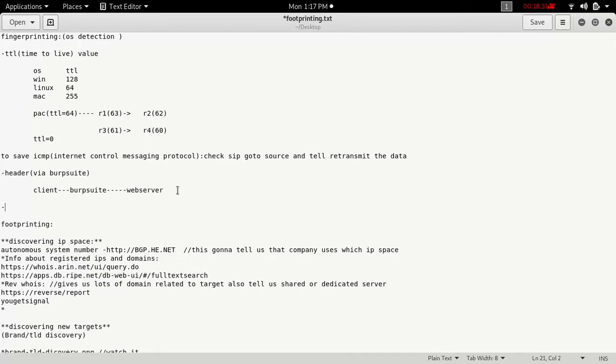Now the third way is with nmap. With nmap you can also detect the operating system by using either -A or -O and the IP. With this you can also detect the operating system.